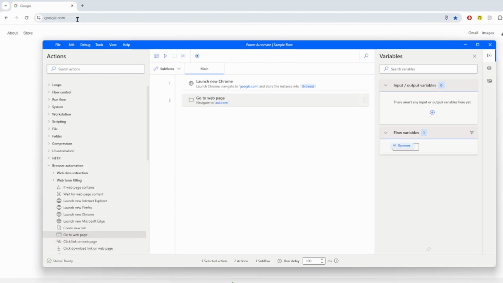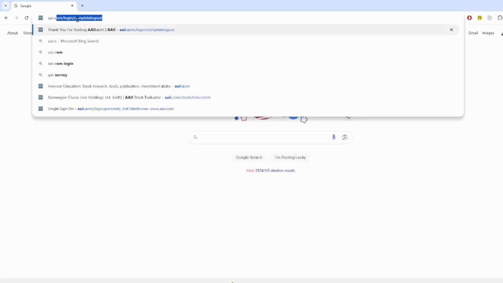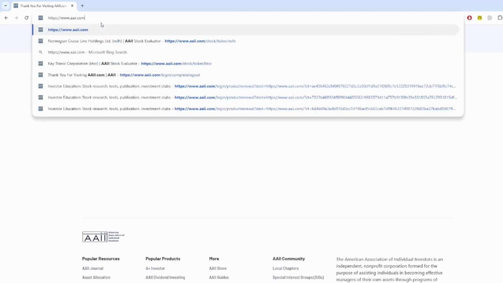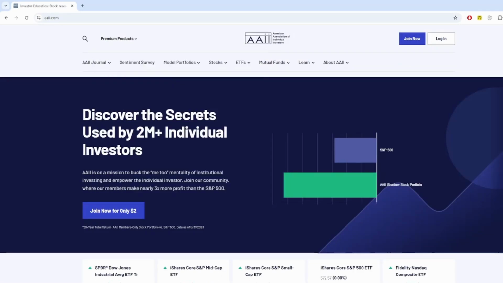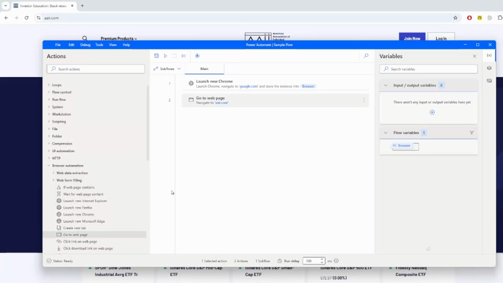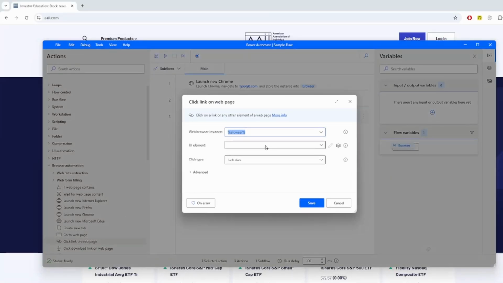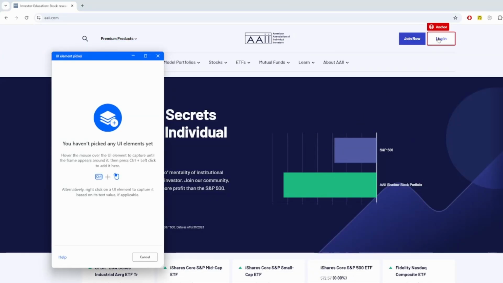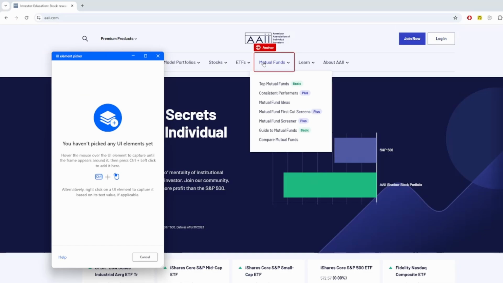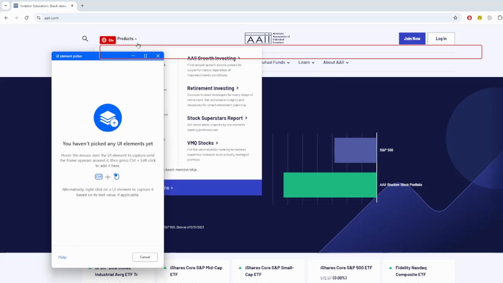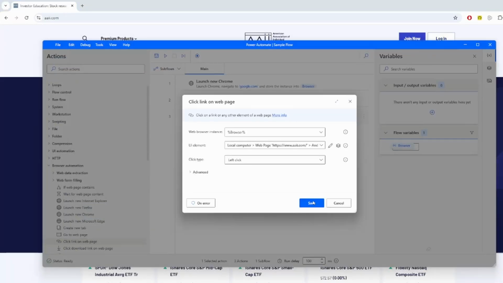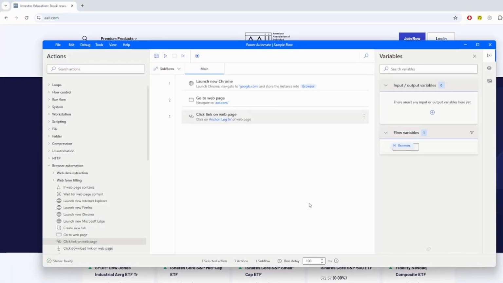And then we want to log into that page. So we need to tell it how to log in, how to click on the login button. So we'll bring up that target page. We'll go back to Power Automate. Say we're going to click on a link, and we're going to tell it the UI element that it needs to interact with. You can see as we hover over, the system is recognizing various elements on the page that it can interact with. In this case, we want to use that login button in the upper right. So we select it, and then we put it in our program.